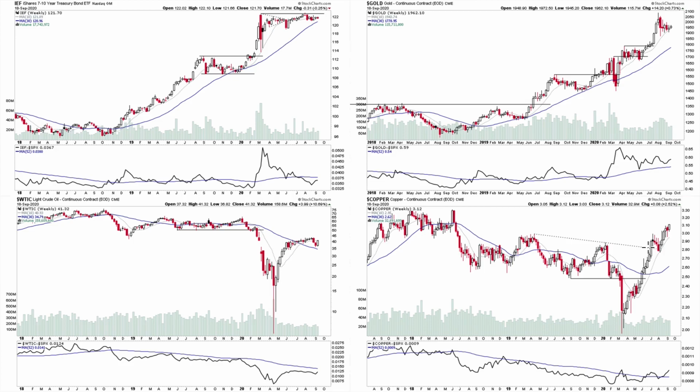We had the initial stage 2 breakout here back in early July, and then it pulled back and rebounded at the 10-week moving average, and obviously the breakout level support, and has moved higher since. So this is in a steady stage 2 uptrend. The relative strength is above a flattening zero line here, but it's not setting the world on fire in terms of strength. It's outperforming, but only averagely outperforming.